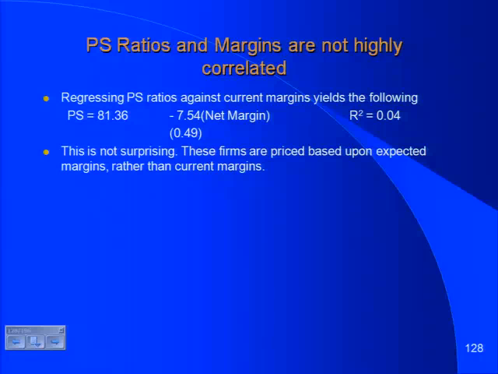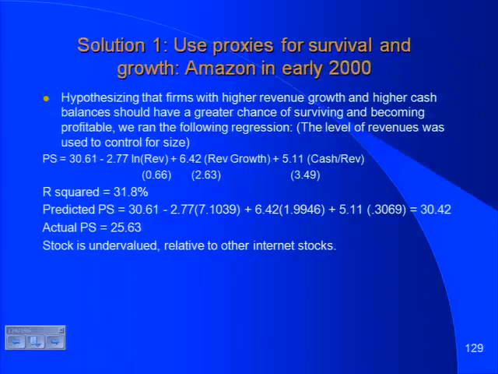In fact, analysts following this sector used to use a ratio called the cash burn ratio. Have you ever heard of this? They used to take the cash balance and divide by the EBITDA, which is a negative number. In effect, they were looking at how many months of cash you had as a company. And the more months of cash you had, the greater your chance you'd survive. So I took those 3 hypotheses and I put them into regression.